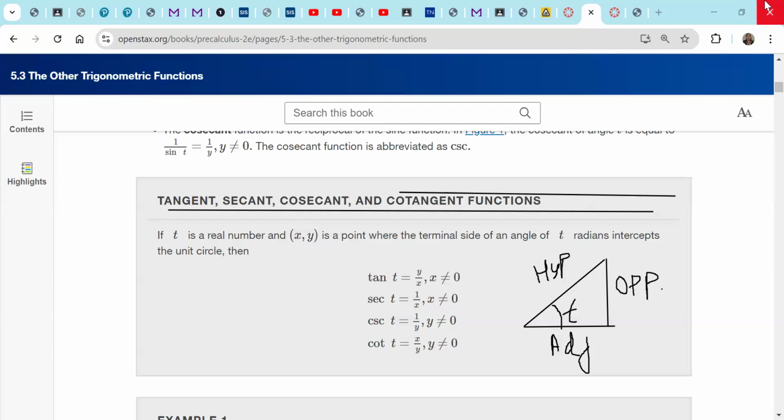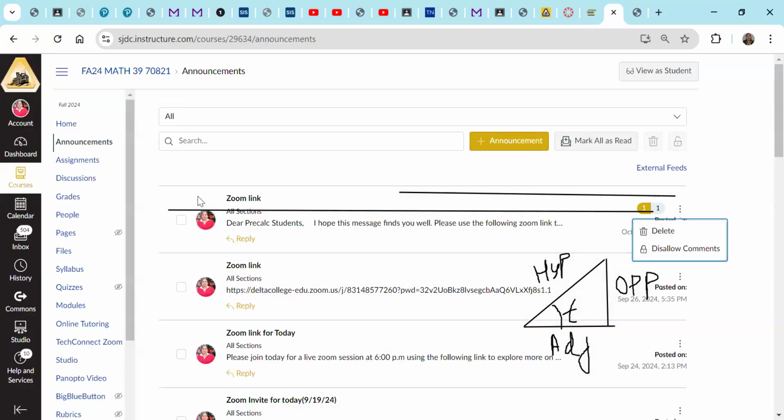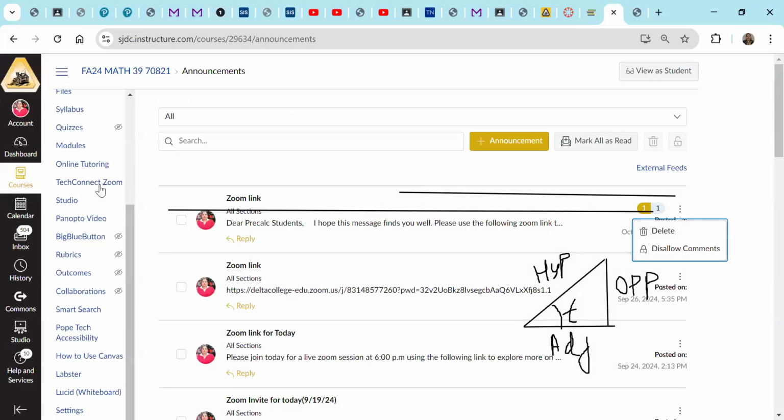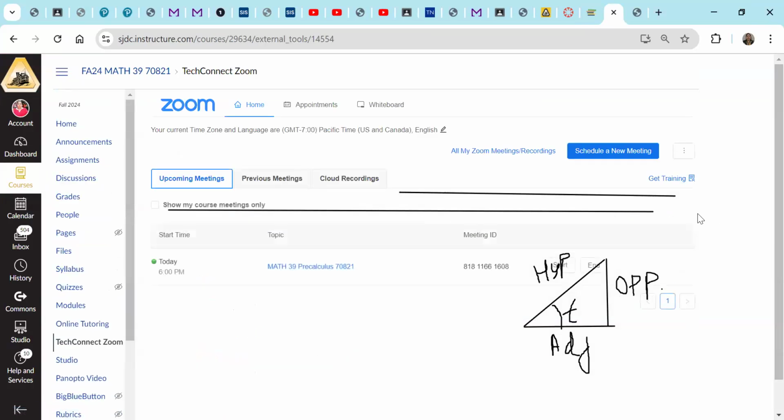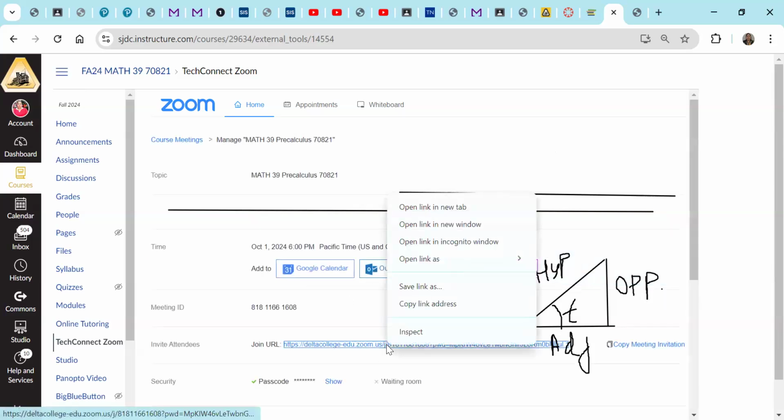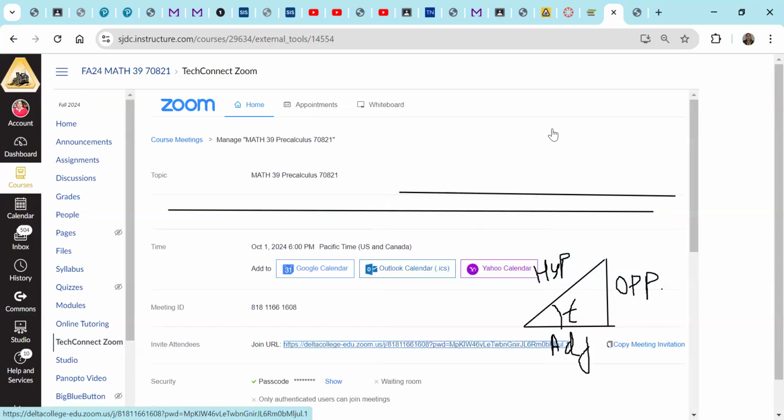So right here, announcements. And whenever it happens and you guys couldn't find the link or it's not attached, what you can do is, as you see on my page, there is Tech Connect Zoom, this one. Oh, yeah. That's where the link is always present. Okay, yeah, that's what I am used to join. Yeah, that's where you found it? Yeah. So might be that when I copy and paste it, that didn't paste the link over there.